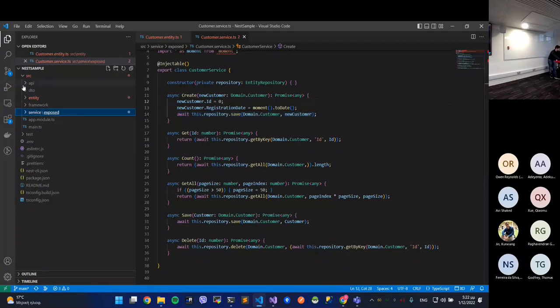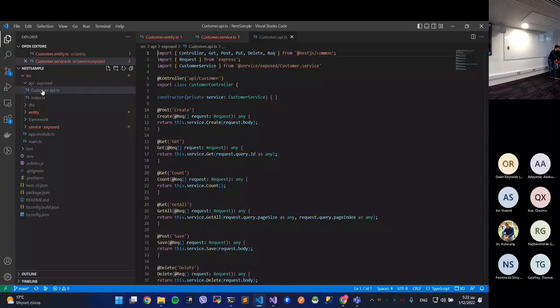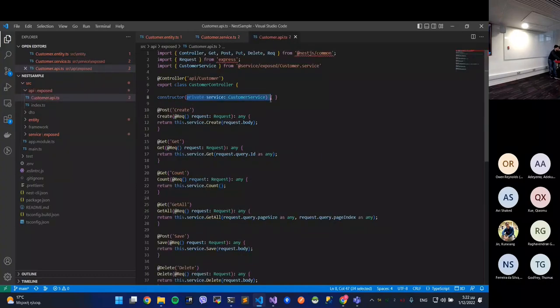That's the service layer. And finally, we have the API layer, where the service we saw earlier is injected in the constructor, and it's being used by each operation. Here, for example, we have the create. It is marked as post, and inside it calls the service create method and returns the create response. So here we see that create returns the whole customer, so the whole customer will be returned as JSON to the customer. This is what we want to change. We want to return only some properties.